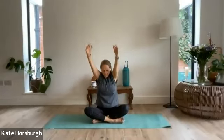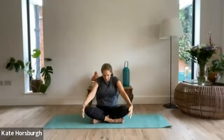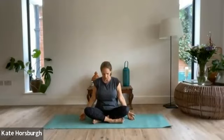I'm not leading with the hands, we're leading with the shoulders. And as your arms come back, the chest comes up. As your arms come up and down and round, the chest comes forward. So it's huge chest and arm and shoulder movement. And stop. Just bring your arms down beside your body.